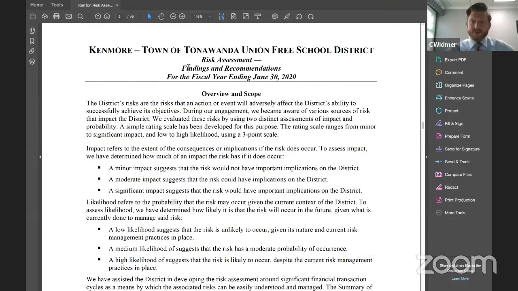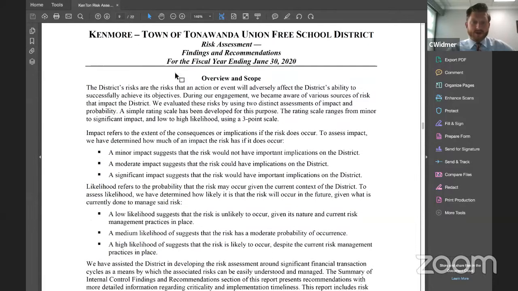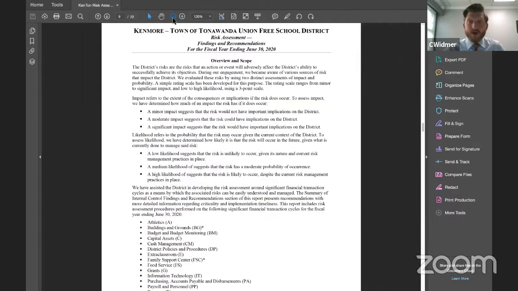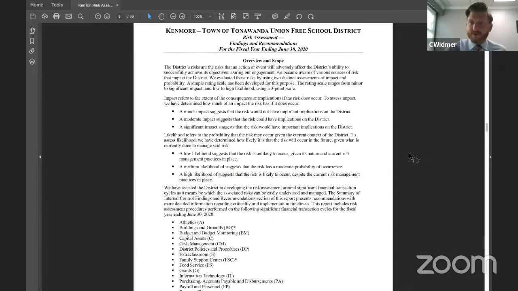Essentially, those cycles were concluded on with us and the district. So we take a look at all of those during the risk assessment phase, and that was completed back in fall. Basically, members of our firm reach out to the appropriate personnel for each of those cycles and revisit not just their policies and procedures and the different processes that are handled in each of those.